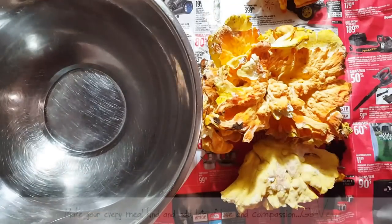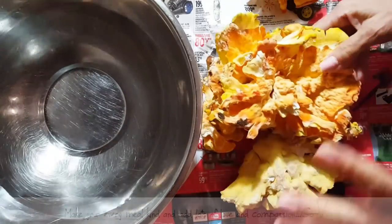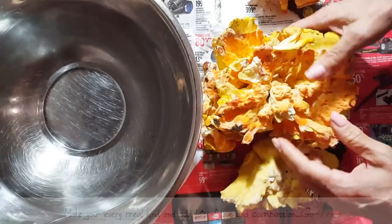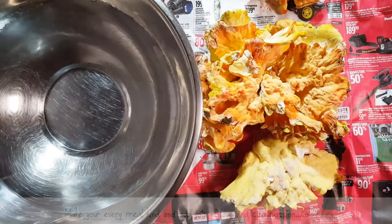I have some chicken. Now, I know Stefano asked me, how do I clean these? This is an older one. I'm going to start off explaining. If I see some that are a little dried up compared to those nice fresh ones, let me see if I can show you a nice fresh one here.